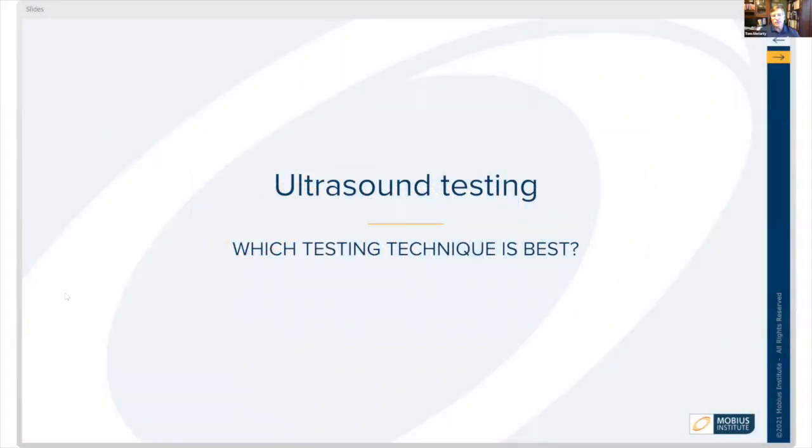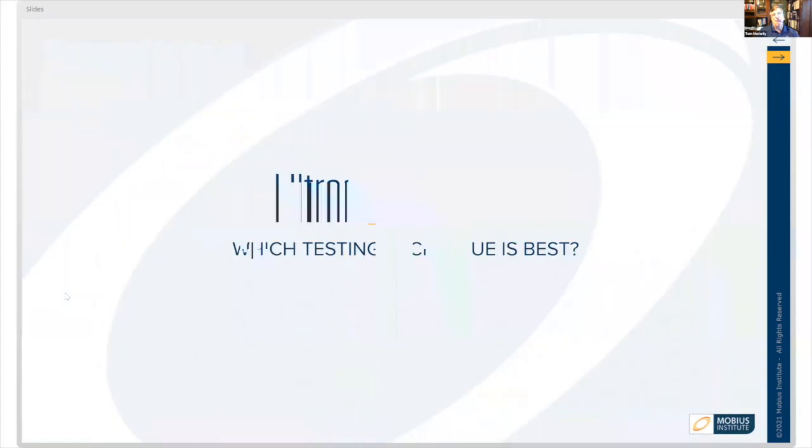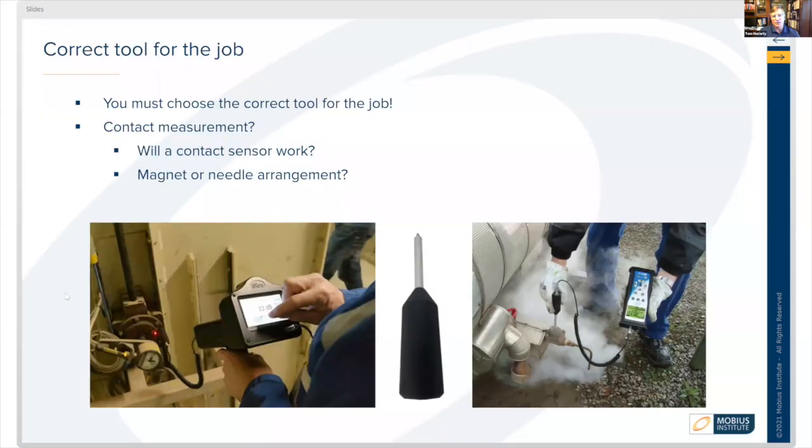So now let's talk a bit about ultrasound testing. Which testing technique is best depends on what it is that we're trying to listen to, whether it's contact or structure-borne or whether it's airborne sounds. So that we need to select the correct tool for the job. So you have to be able to choose whether it's going to be a contact measurement and will it require a contact sensor or perhaps a magnet or a needle arrangement.